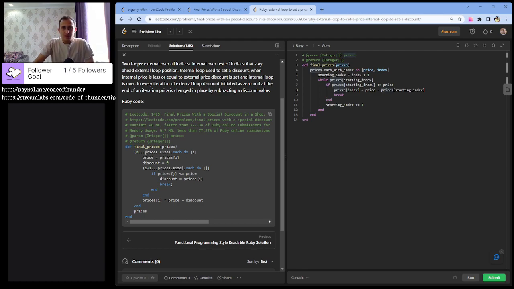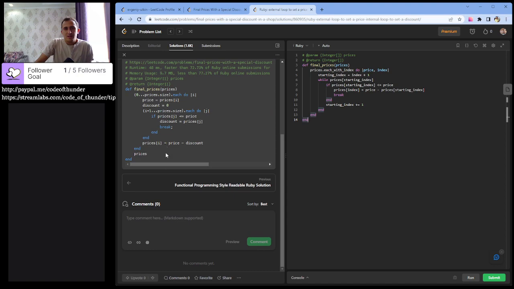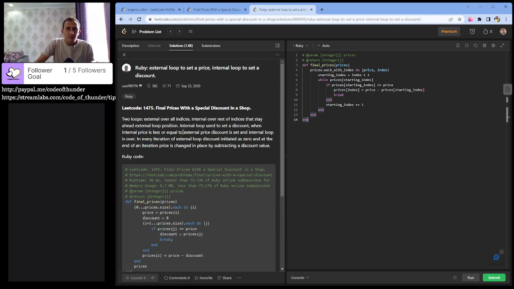Here we take a number and then we take an element from prices by its index. So it's the same thing, just a little bit more confusing for my taste. We do not need to return prices here. Oh, no, we do need to return prices here, because we do not iterate on prices. So I do not like either one of these solutions, so maybe I should upload my own.